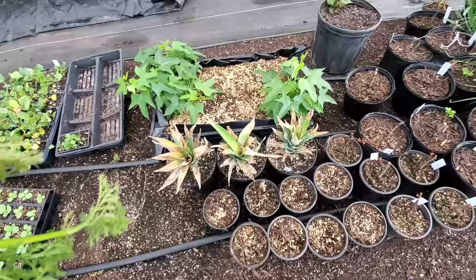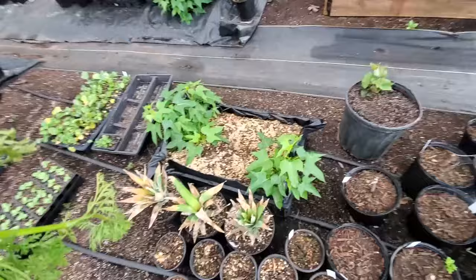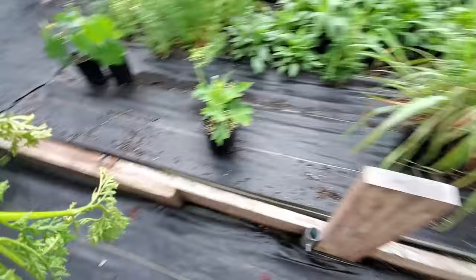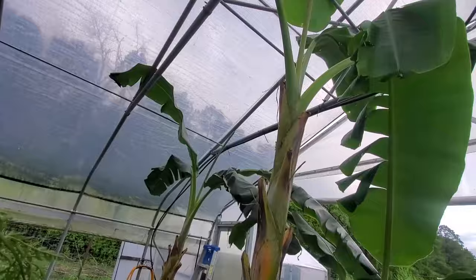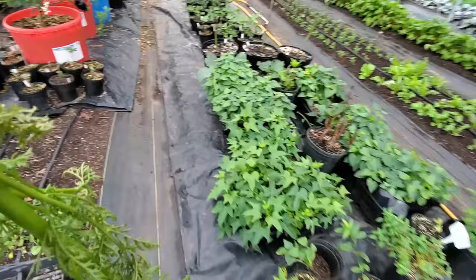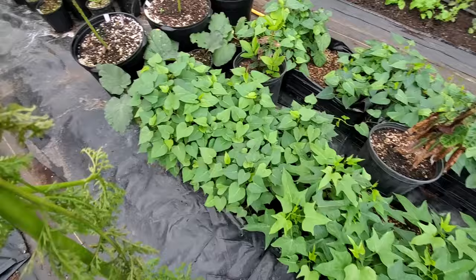I do have an old video on growing pineapples if you're interested in trying that. Our sweet potato slips - these are some of our orange ones - these are going to need to be put out. We have our lemongrass right here doing good and we're going to get it in the pots because we don't want it taking over. The banana trees are really doing good - they're up in the top there, still growing, but no signs of a flower yet so we'll see. We have a whole lot of Stokes purple sweet potato slips - we've planted all we're going to, these are going to be extras that we'll carry to the farmer's market.